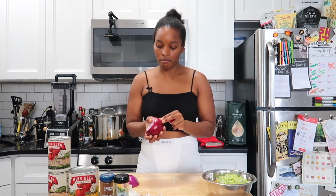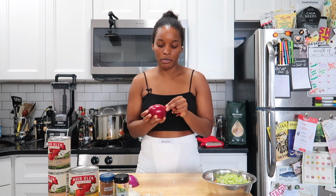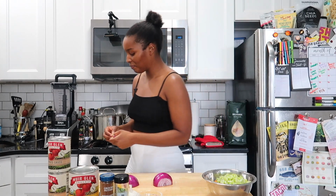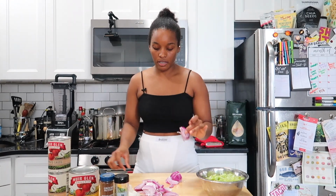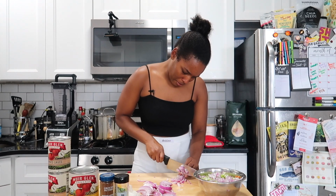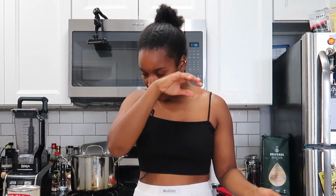How many of you, when you cut an onion, you cry? Every time I cut an onion, doesn't matter which one, it always makes me cry. Apparently if you chew gum at the same time, it helps, but I have not tried that. So far, so good. I've only cut them into thin slices like this. I spoke too soon, my eyes are starting to water. Ugh. I've like closed them and just squeezed until they're like stinging. Oh my God. I'm just so lucky to have you guys.